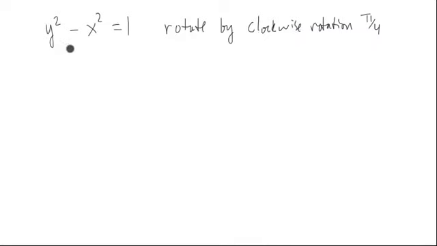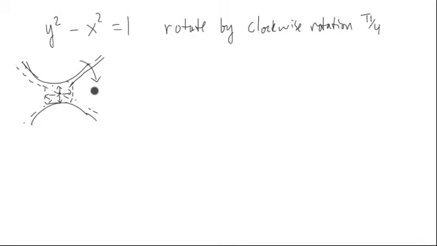First, what does this look like? This opens up in the y direction, like this. It's kind of around a unit box here. You're going one up from the origin to the sides of the box. And then the sides of the hyperbola follow these asymptote lines, which are defined by the diagonals of the box. Okay, so we're going to take this and rotate it that way by pi fourths and see what kind of equation we get.